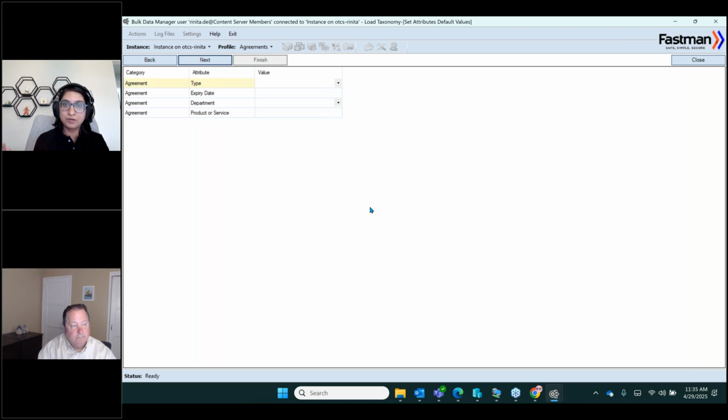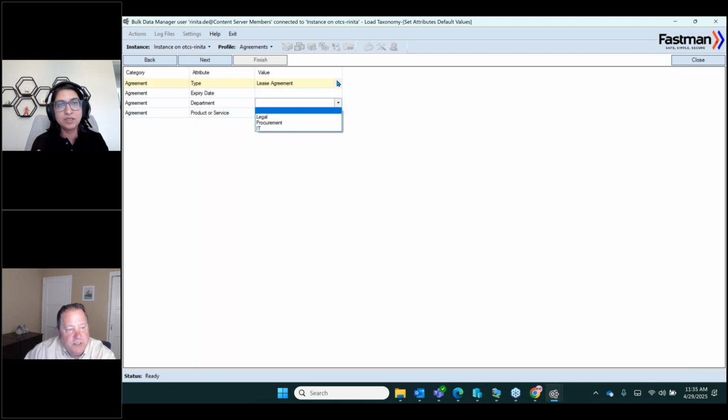I selected a category, if you remember, for the load, and I said type is a mandatory one, so it is showing in yellow. It is a drop down, so you can see I'm being given a drop down here as well. And this is a TKL, if I remember, table key lookup, and that's coming real time through the APIs from the OpenText system.